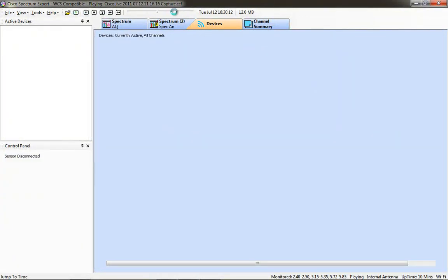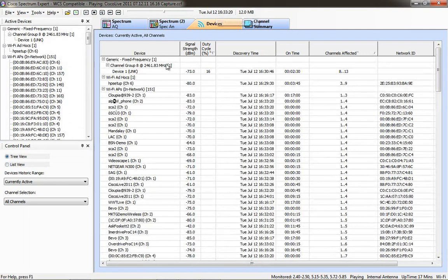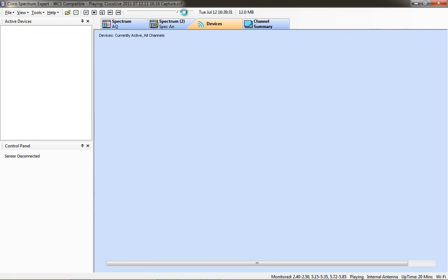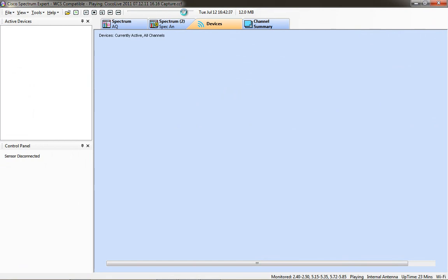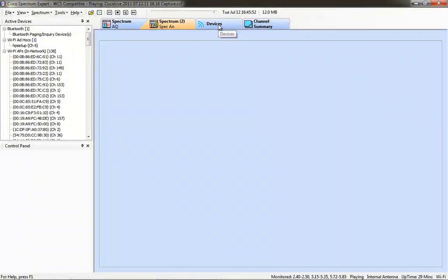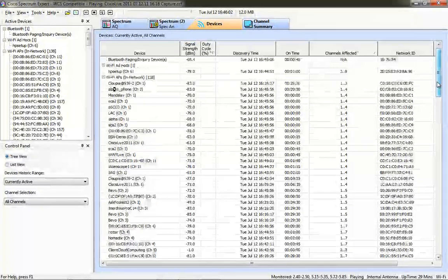Navigating further through this 12-megabyte capture taken July 12th, there are just fixed frequency devices coming and going for no real apparent reason. It's hard to say what they were or how to work around them. Especially if you can't visually locate something, it's very difficult to mitigate its interference. So that's a quick view of what the RF looks like at a network conference like Cisco Live - very busy, filled with SSIDs, strange sources of interference, and Bluetooth devices. You'll always see the HP setup for HP printers.